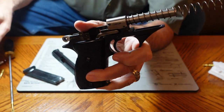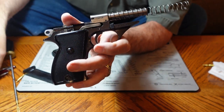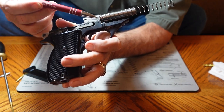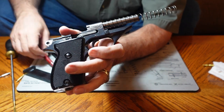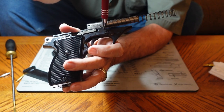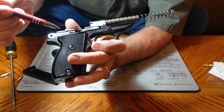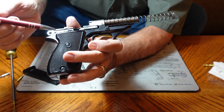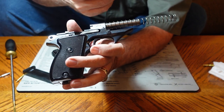If you'll look, this button is actually a block of steel that goes all the way across underneath the barrel. What that does is prevent the barrel from going all the way back to the frame. What that means is that the slide rail is still hooked here. Once this is pulled down all the way, the back of the slide rail can come all the way to the back and then be lifted off — and that allows it to come off.